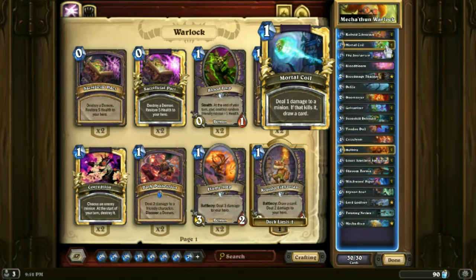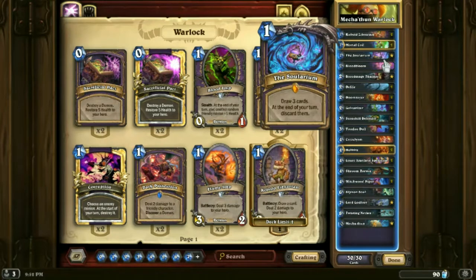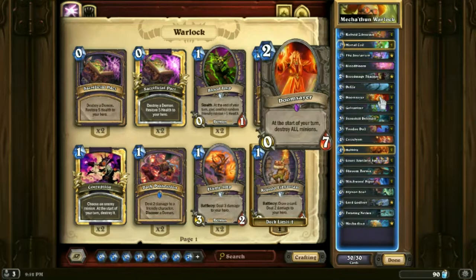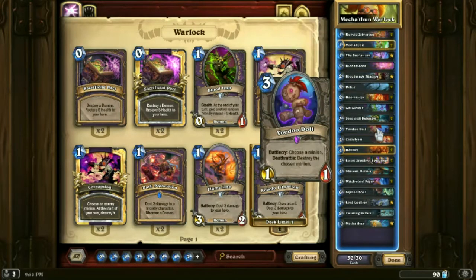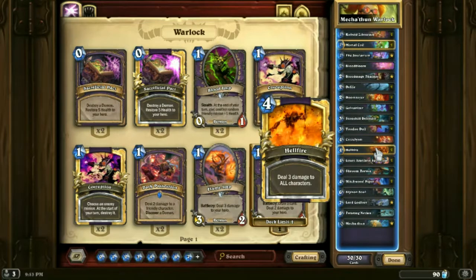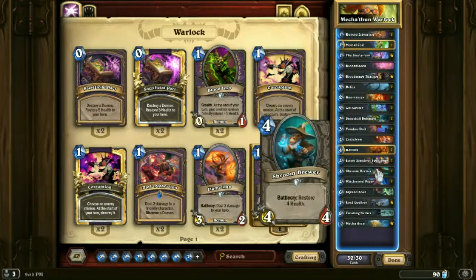So Mortal Coil can help you clear a few annoying minions. For example, something like a Defile can help you clear very well. Doomsday can help you clear in the early game, and sometimes in late game as well. Cataclysm, you want to save this for later on, you don't actually want to play it as a board clear. Hellfire is a very good board clear. Amethyst Spellstone is a very good board clear as well, you know.